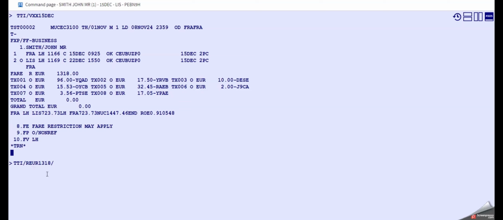Then we type /, and now we need to specify the additional tax collection. And remember, it was 86 euro, and it's directly here. It's type 96. So this was the new tax basically. It was 10 euro before, now it's 96. This is a difference of 86 euro.